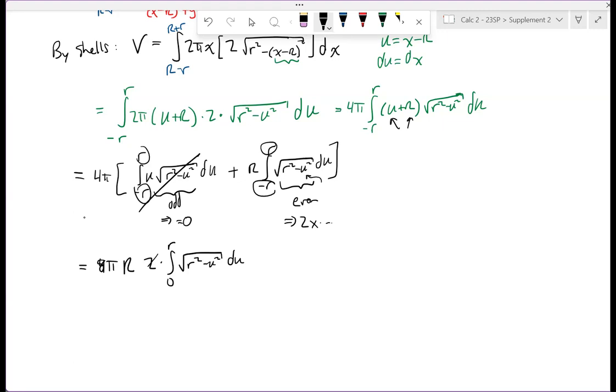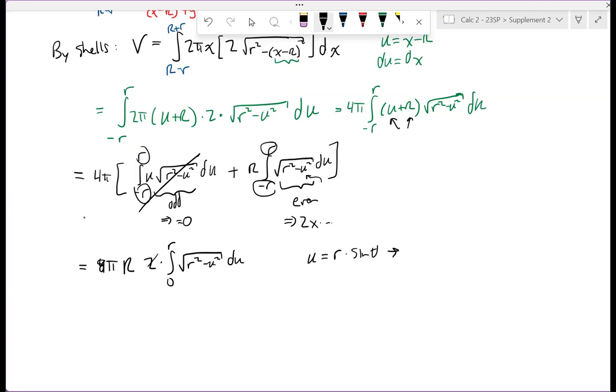Okay, so we're now down to a single integral to do. And we note that this is the type of integral that a trig substitution might work well for. A standard substitution, something like s equals r squared minus u squared, fails because ds has a u du, and we don't see any factors of u that we can use to help us out there. But a trig substitution, so say letting, what do we want to do? We want to let u equals r times sine theta. So that might be the idea here.